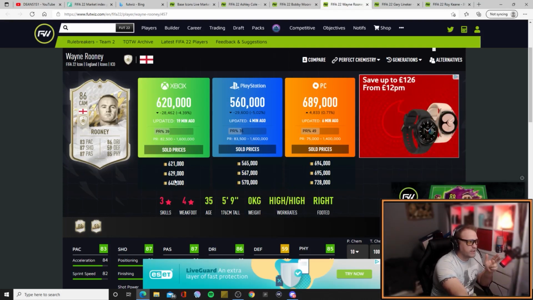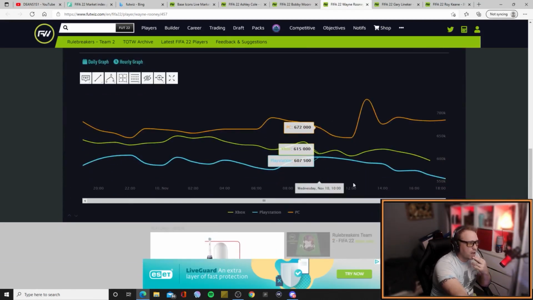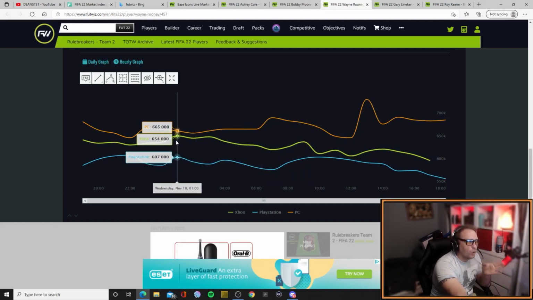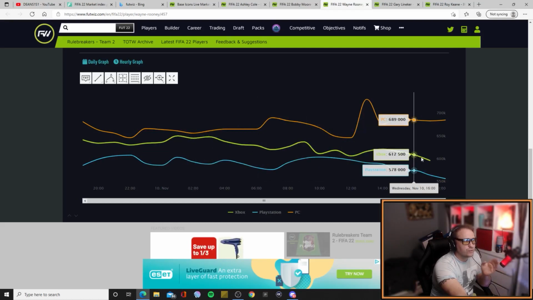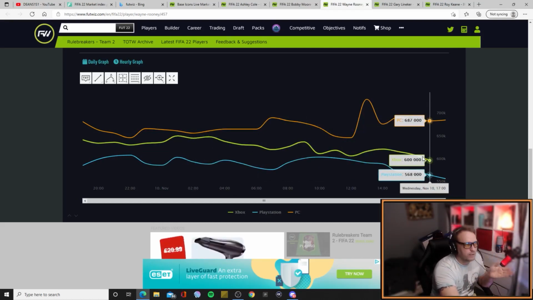Now that price is huge. He's already down 19,000 coins, okay. Now if we go and look on the graph, we can see that he will sell for about 654 on the Xbox, but you can pick him up for 600. So there's a 50k drop there. However, 25k's for EA tax, so you're going to make 25k profit.